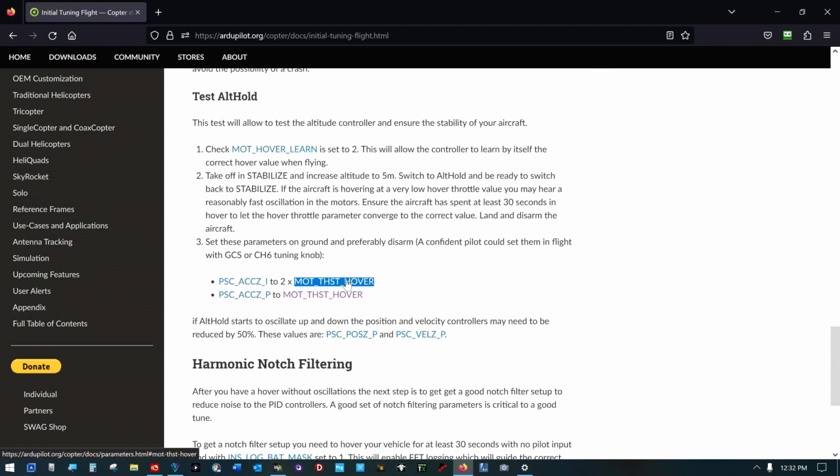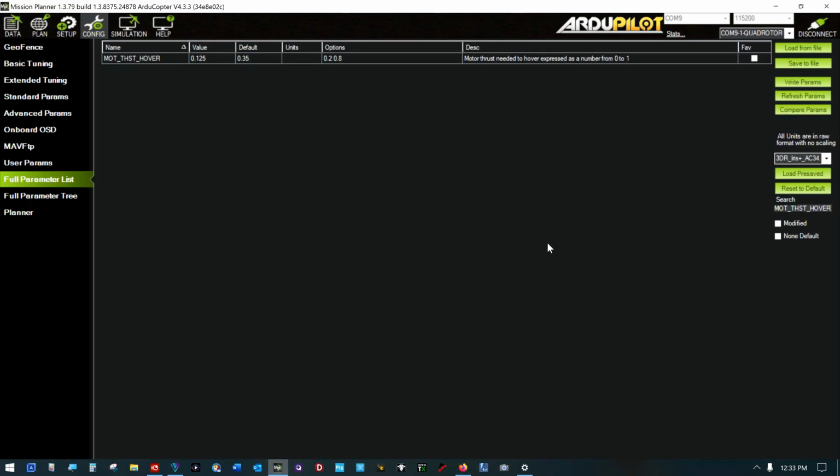We'll see what happens. Now I'm supposed to set PSC_ACCZ_I, the I term here, to 2 times motor thrust hover. So let's go see what that has become after that flight. Oh, 0.125. Whoa. When I set it to 0.25, the instruction said to set it to 0.25 or lower than the anticipated throttle hover. Boy, this went way lower. Okay, I'm going to call that good.